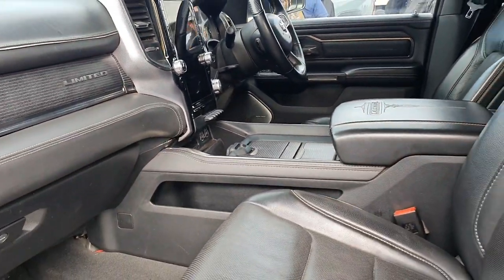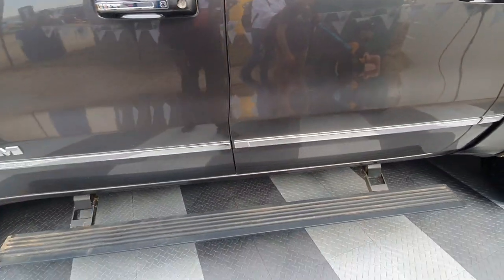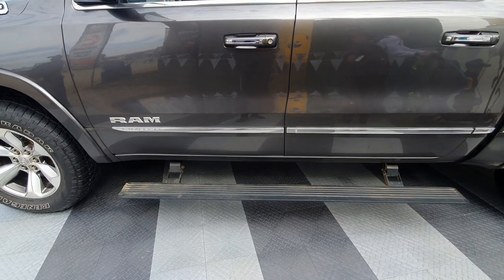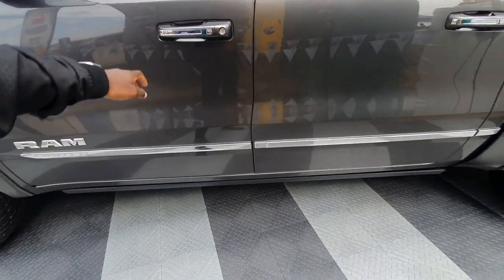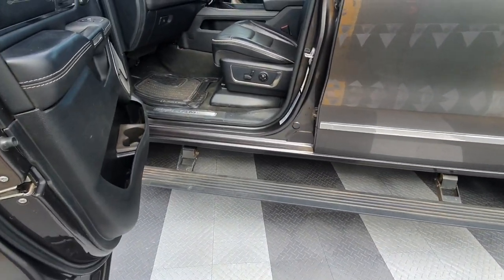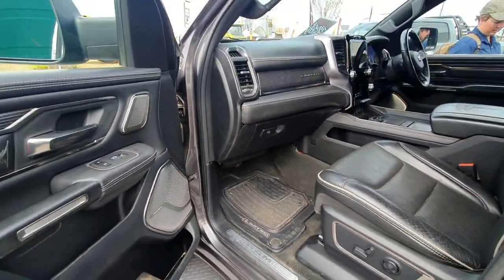But let me just quickly zoom out my camera so I can show you the step. I hope you guys can see that. So the step, it should go back in now. There you go. It goes back in. And then when you open the door, the step comes out. Look at that. Look at that. And then you put your leg, then you step in, you're into the car.